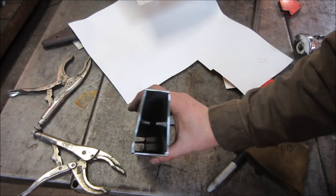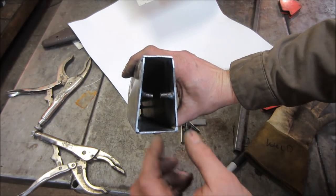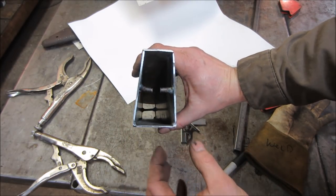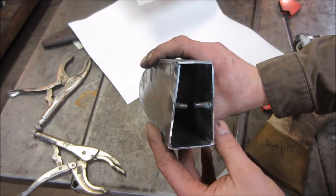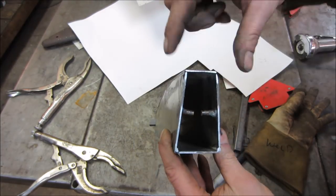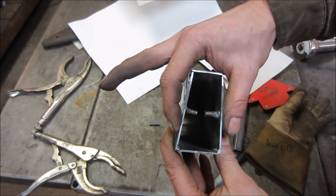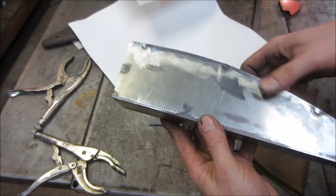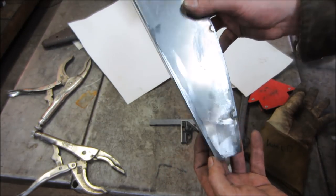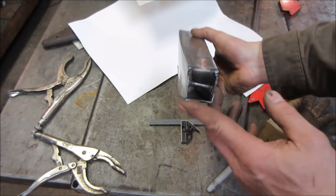All right, so I figure I'd split the difference anyway and regain some of it. I cut that post in the front and spread it open, and so the bottom's much fatter. And it tapers back to normal. At least I got that part of it. It could have been like that, but that's fine. That guy's ready to go. Ran around with the grinder, kind of cleaned up the edges to get ready for the welds. I am going to make the front piece and we weld it all together.